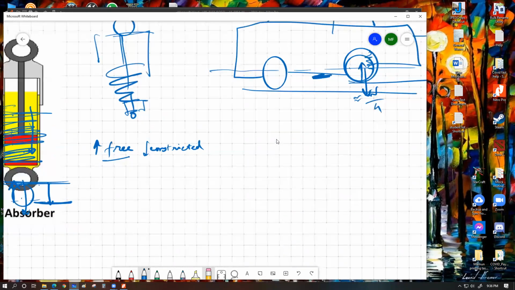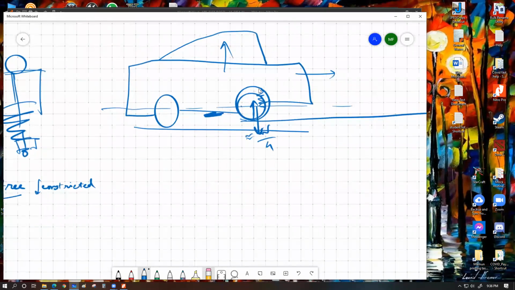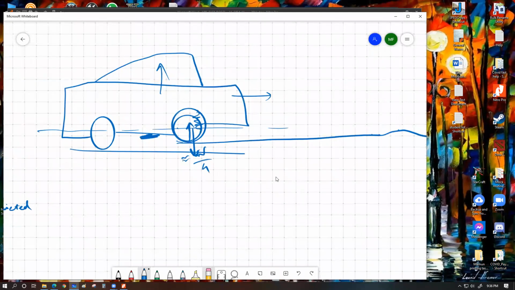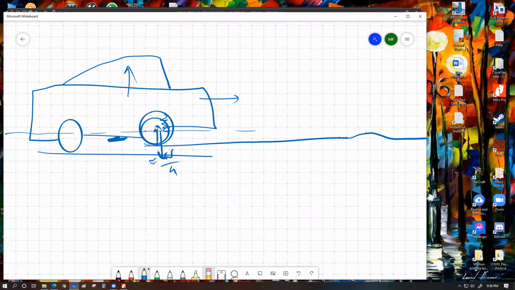The moment this wheel moves up, this shock absorber is going to go up, and that will cause this wheel, let's say this is only happening for the front right wheel, not for both the wheels, to go slightly up, and it is going to get somewhat locked in that position. And in that case, the other three wheels will adjust the stability of the whole car, causing the chassis of the car to be pretty much stable because of its inertia and also by the help of the suspension system.